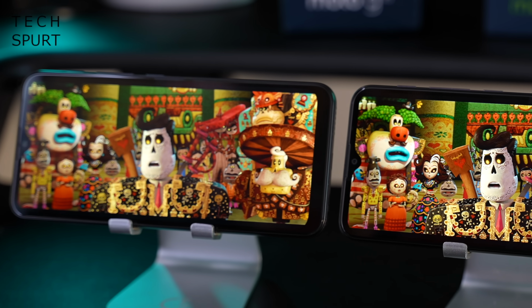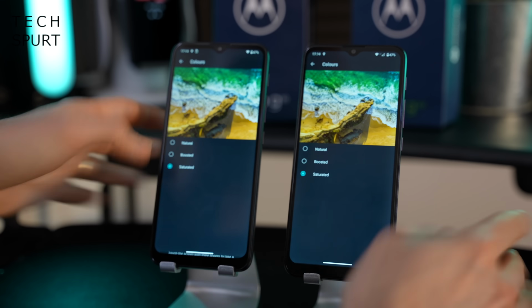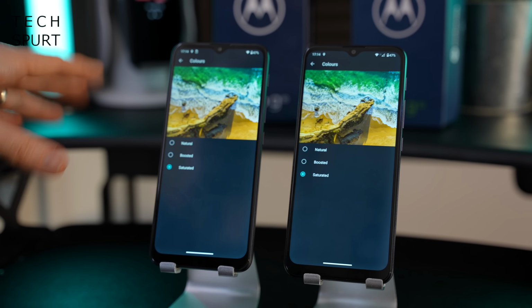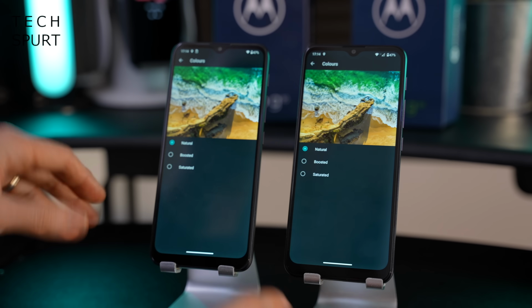I quite like the colour output on both the G10 and the G30. They're reasonably poppy for budget IPS panels. You can dive on into the display settings as well and dial down the vibrancy a bit if you want to, though it makes kind of minimal difference, to be perfectly honest.